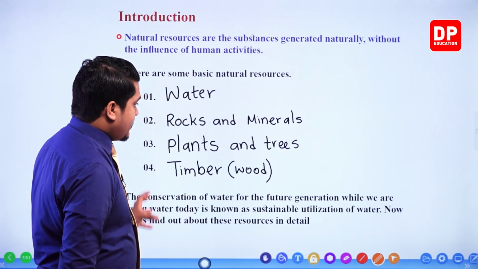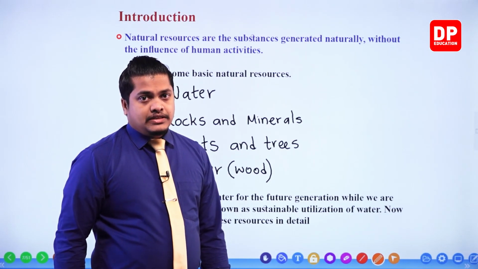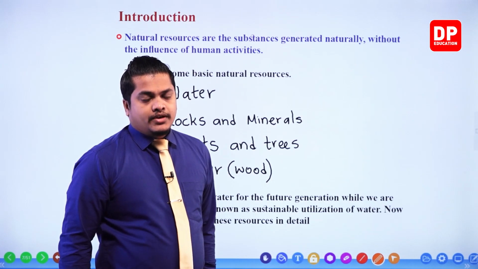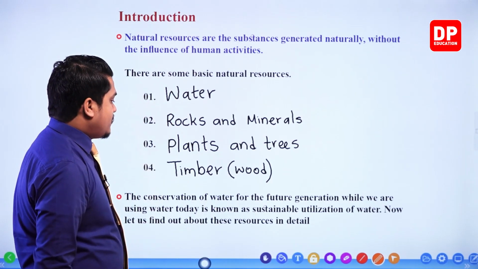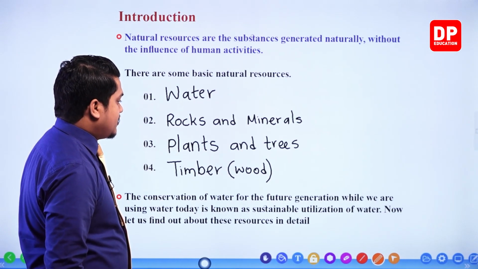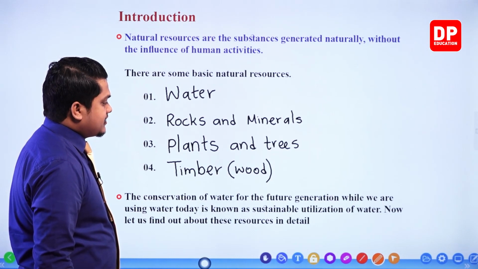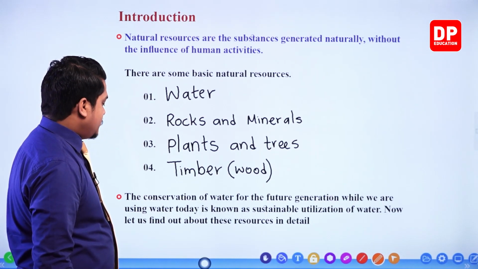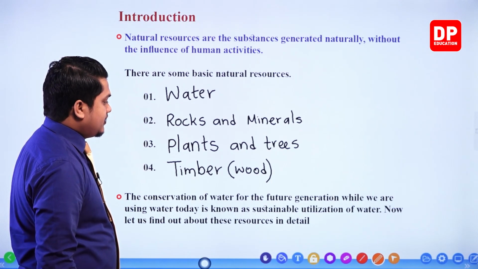So all of these, my dear children, right? All of these we will be discussing within this lesson part. Okay. So you are given a point here. The conservation of water for the future generation while we are using water today is known as sustainable utilization of water. Now let us find out about these resources in detail.